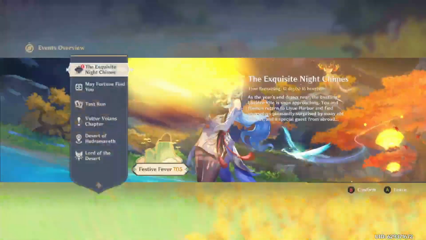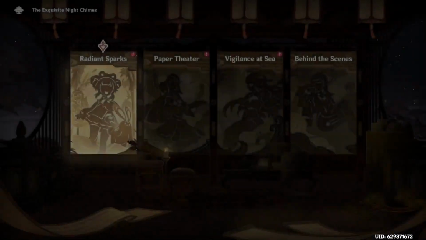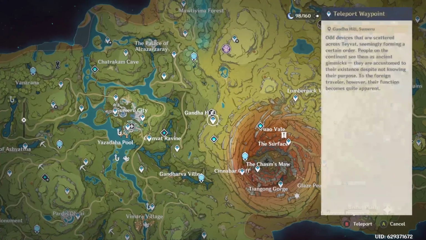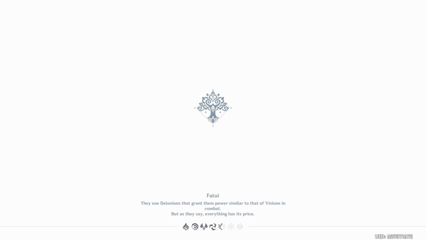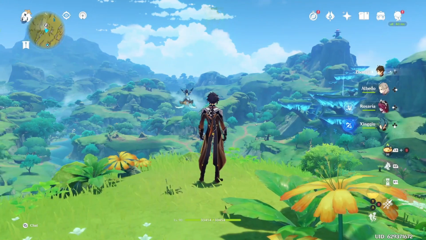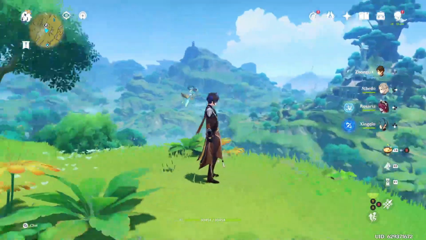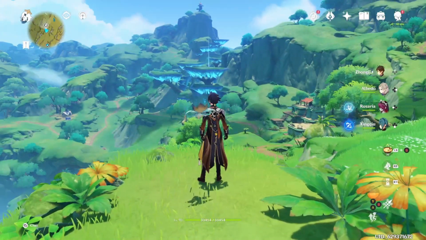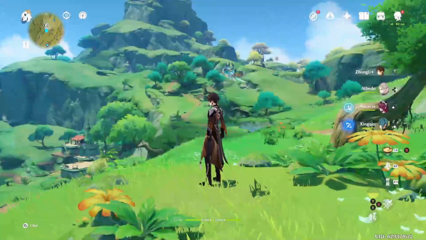Wait, hold up. Didn't I do this one already? Am I on the wrong one? I was on the wrong one. Okay, so once again, Sumeru. Which I do like the Sumeru scenery a lot better, because I just love all the trees and the greenery and stuff. I really like the semi-glowy mushrooms too.